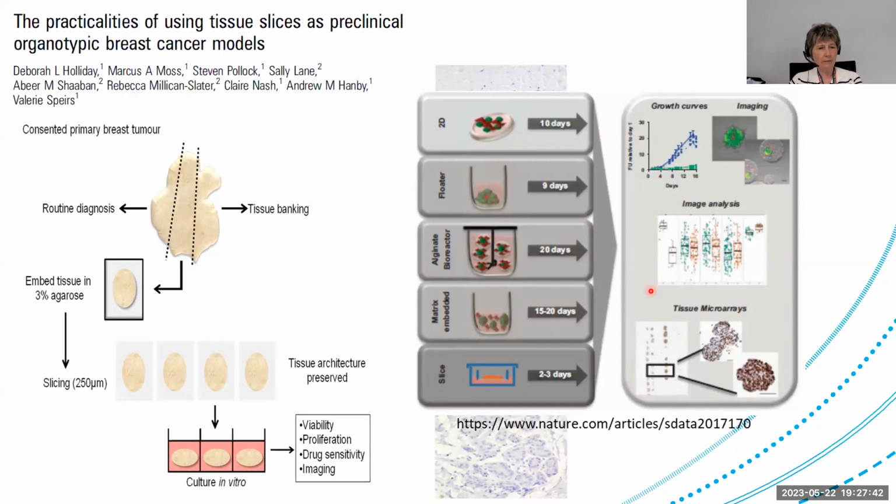The one downside that we found about using these types of models is that you're never quite sure what area of tissue you're going to get until you actually go through the slicing and culture, and you don't know what you've got until you look at the cells at the end of the experiment. And what we were finding is that sometimes, as you would expect with breast tumours, you maybe get areas of fat, you'd get areas of normal tissue, and you weren't always hitting the area of tumour. So that's perhaps a caveat to be aware of when looking at the tissue slice models.